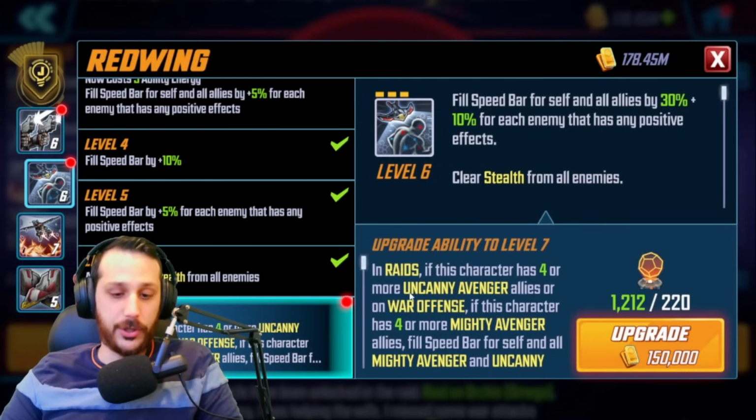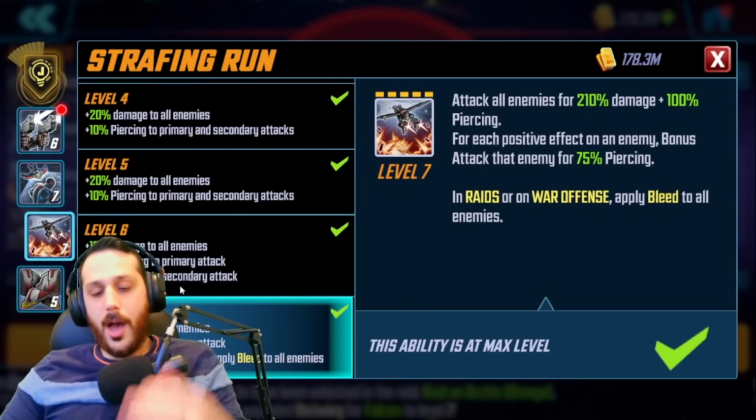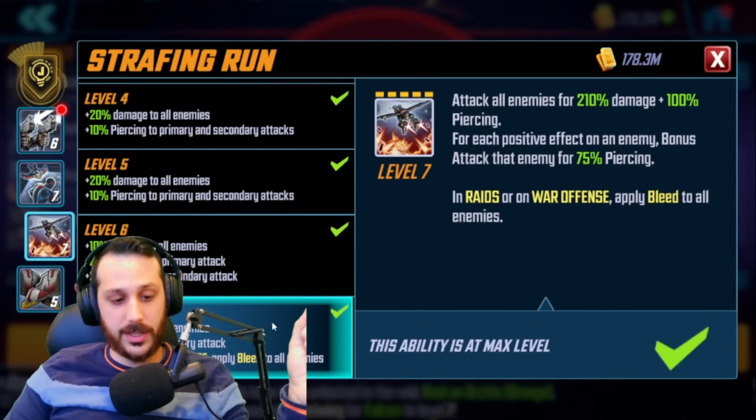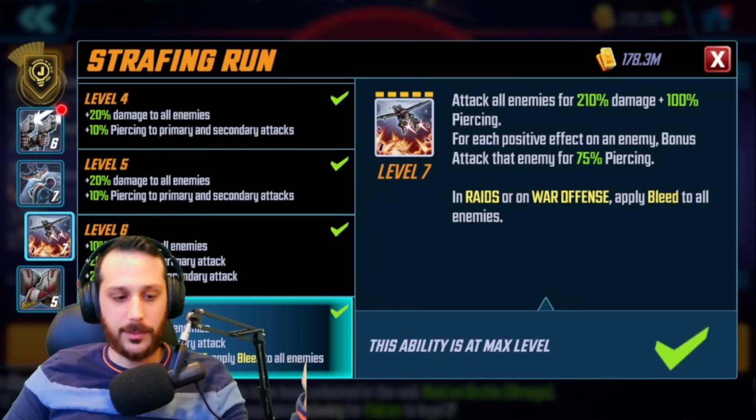So this is going to be a pretty good one. I'm going to end up putting this one on as well because this is for raids, so it's going to be helpful. For the ult, we have 50% damage to all enemies, 20% piercing to primary attack, and then in raids or on war offense, apply bleed to all enemies. I put this one on. I think this is going to be pretty good.